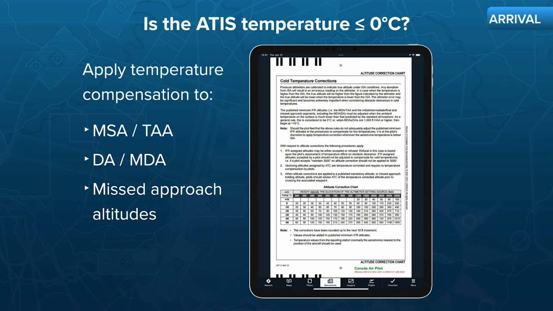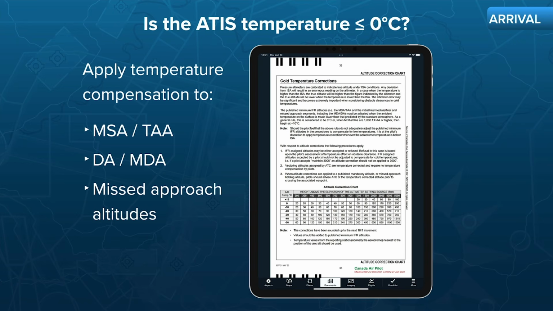As a general rule, this is considered to be 0 degrees Celsius. Temperature compensation should be applied to your decision altitudes, minimum sector altitudes, terminal arrival area altitudes, minimum descent altitudes, and your missed approach altitudes. All need to be temperature compensated.